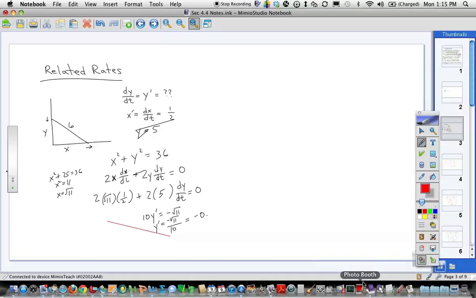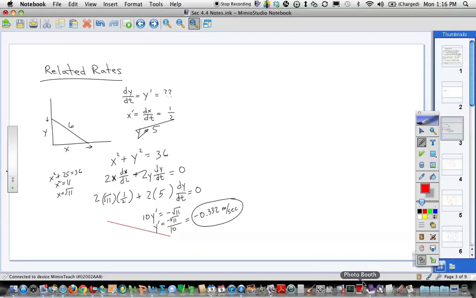What do we get? Negative 0.332, and units, very important. You have the right units on your answer. This would be meters per, I think it was meters per second that they were using in the problem. It was meters and seconds. This is a rate. Now, does it make sense that it was negative? Y is decreasing, so therefore y prime had better be negative. So there you go. At that instant, that's how fast it was traveling down the wall.